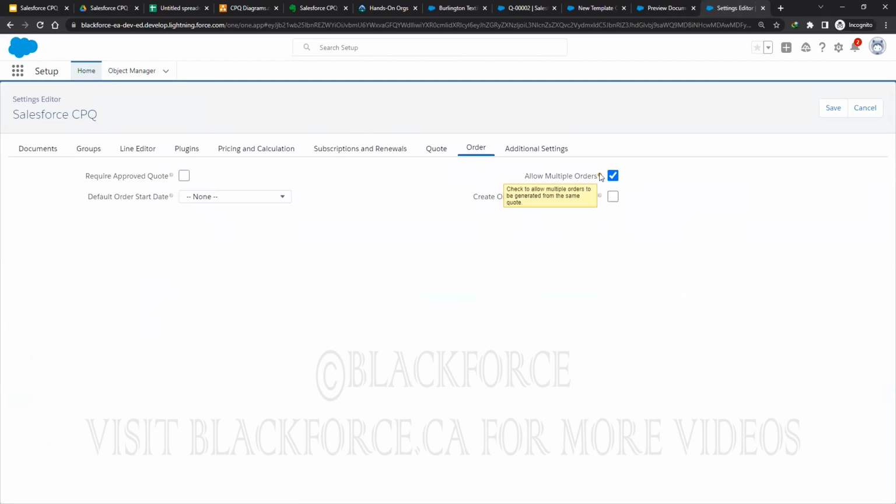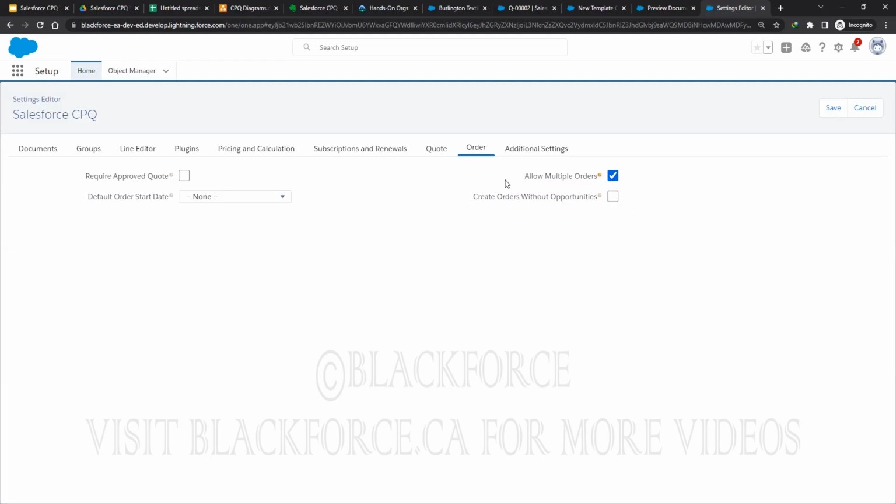So basically, check to allow multiple orders to be generated from the same code. What happens is, if this is not true, once you have created an order and saved it and everything, you cannot generate another order from that same code.